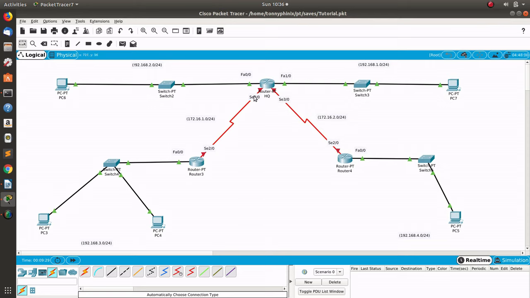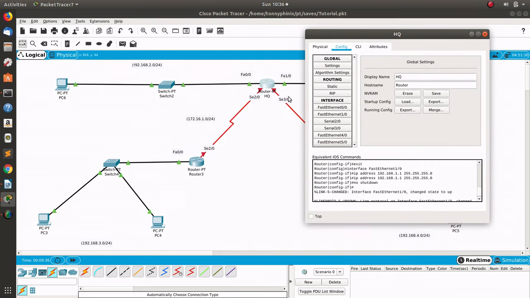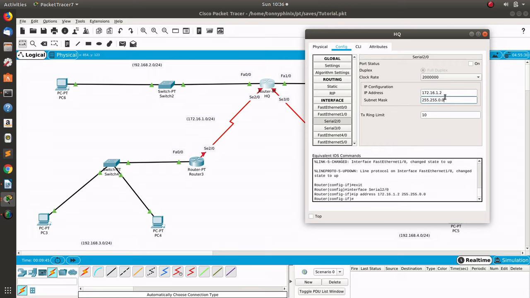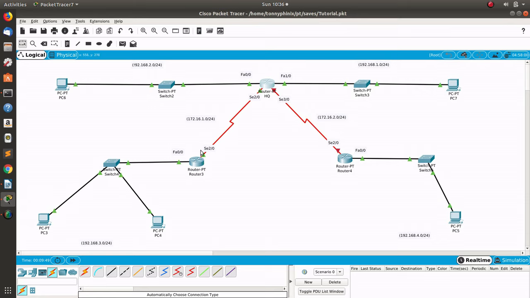Let's go here. As you can see, still red because it can't see this router, because this router is not assigned any serial address. So let's go to the serial 2/0 and assign it 172.16.1.2. Subnet mask assigns itself. Good. As you can see now, these wires are green because now the routers can see each other in that network. These two routers, let's just try sending a PDU. Successful. The vice versa is also true. Successful. Let's just delete those PDU.